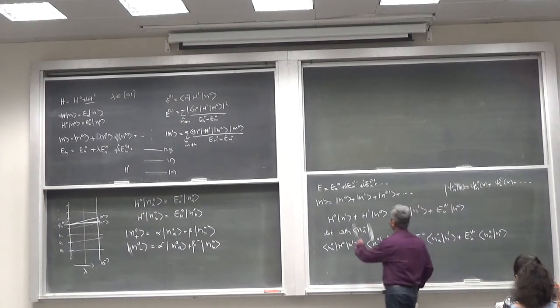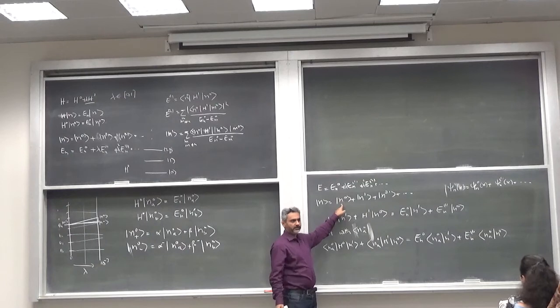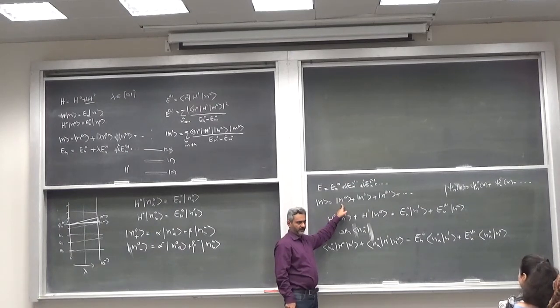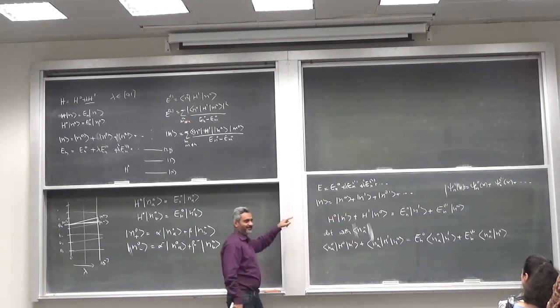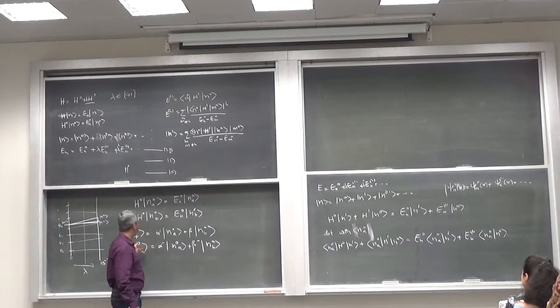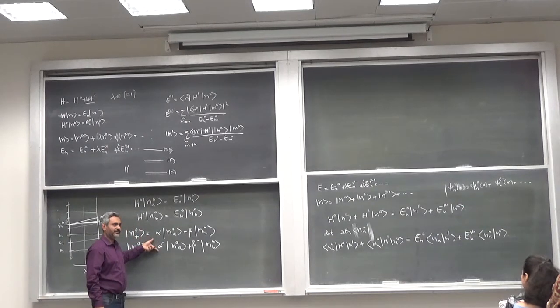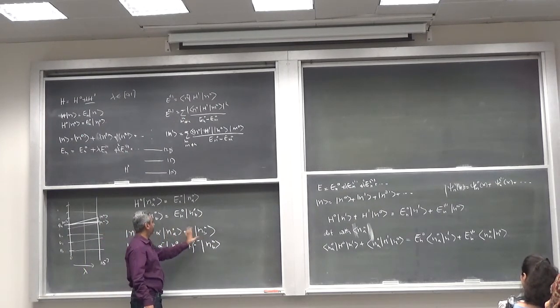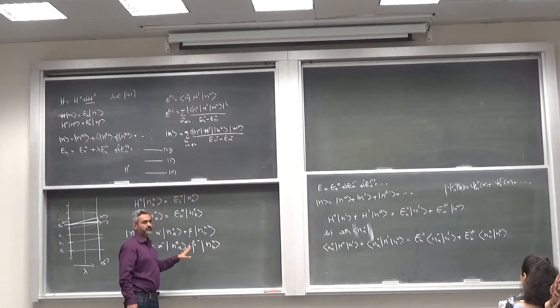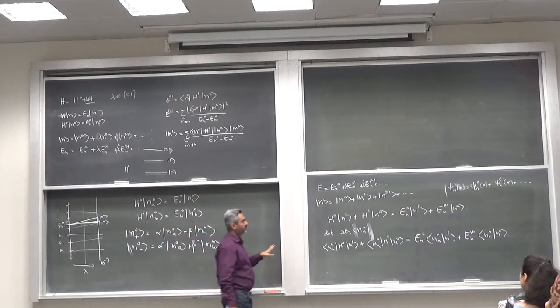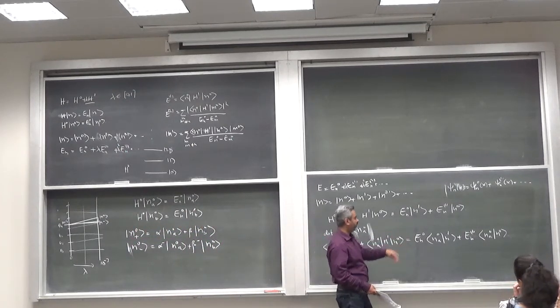By the way, what is this n0? This was supposed to be degenerate. Plus and minus. This is one of these things. This could be the plus or minus, whichever one you want. It could be n A naught, n B naught, or any linear combination. So this could be any linear combination.